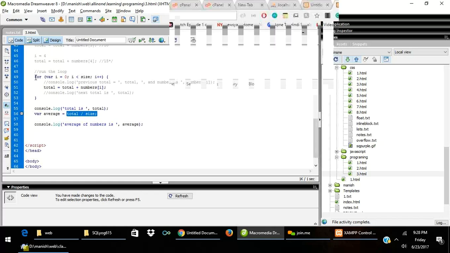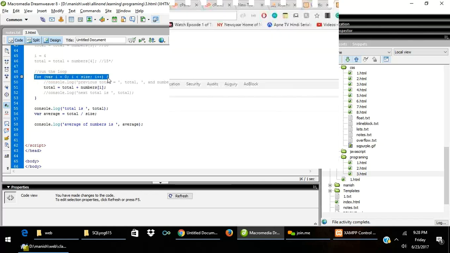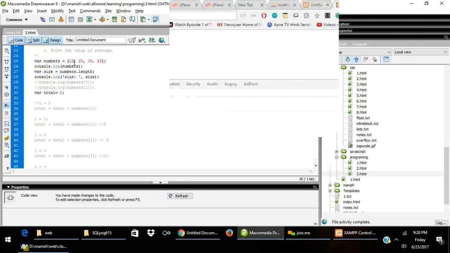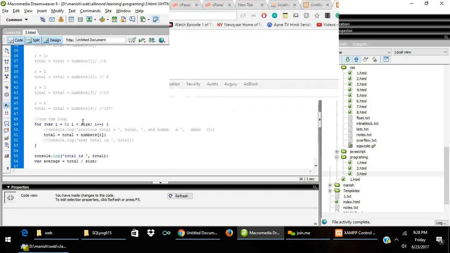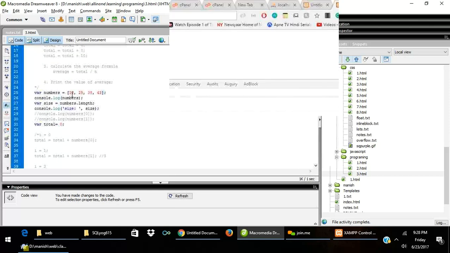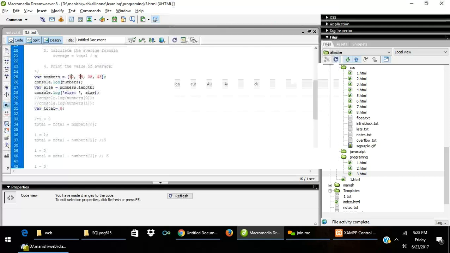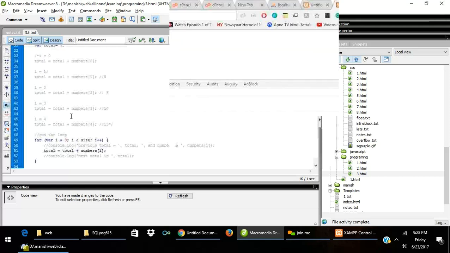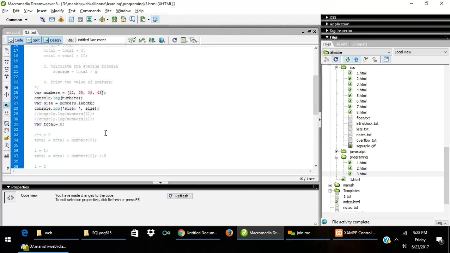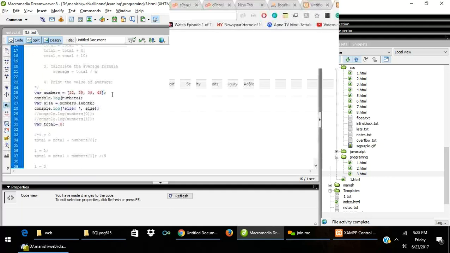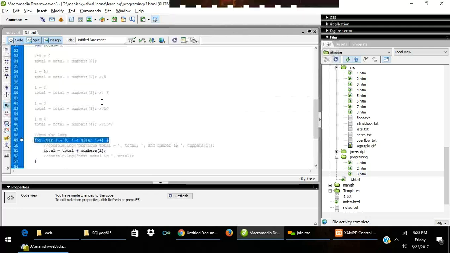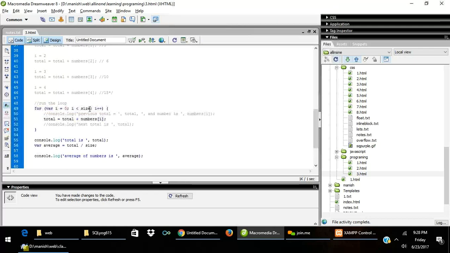We have used the for loop in this case, since it is an array, it can be 100 elements, so we have to use the for loop. Whenever you see repetition of the elements, we have to use the for loop. If it is one number only, then we can use the number directly without using the for loop. But here, since we have more than one number, we have to use the for loop to go through each of the numbers. Let's say there are 100 numbers, 1000 numbers, so we cannot go manually. So we have to use the for loop to go to all the numbers.